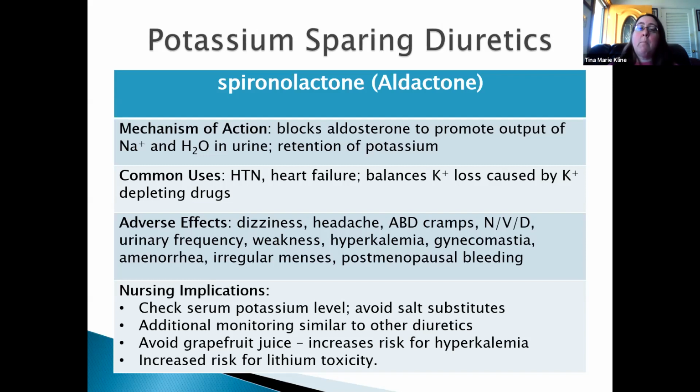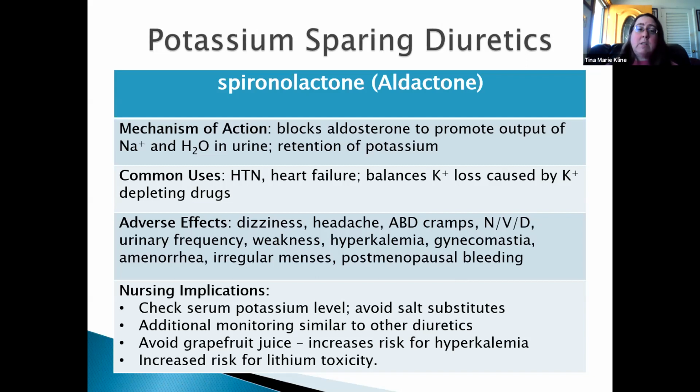Okay, so very important. I do want to mention salt substitutes, because it's hypertension. We want to avoid salt. They want to be on a sodium restricted diet because that's going to help lower blood pressure. Well, why not use a salt substitute? When they take the sodium out, they replace it with something. Most of your salt substitutes, the replacement is potassium. So that's very important for you to know. It's very important for you to teach your patient as well. They need to be avoiding salt substitutes because of the potassium that's in them.